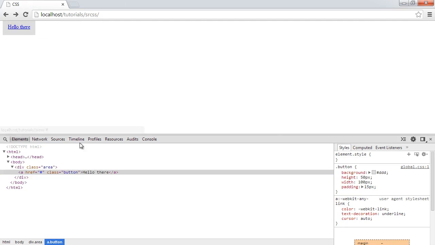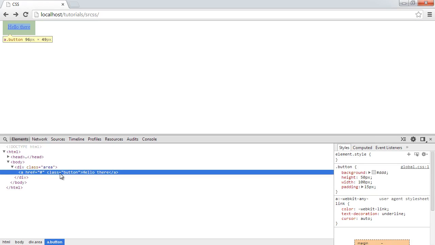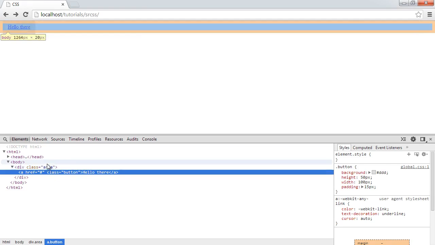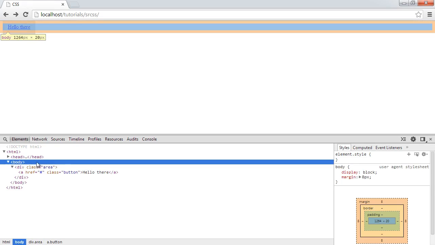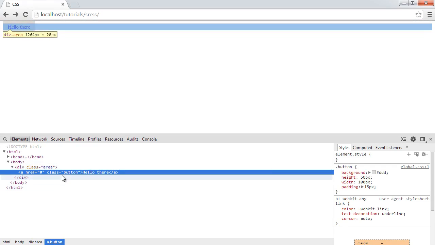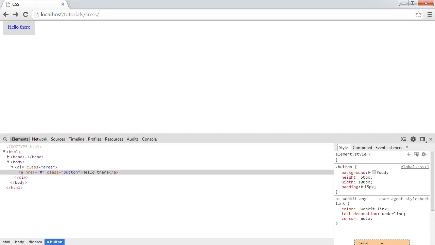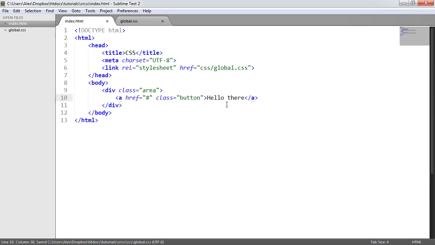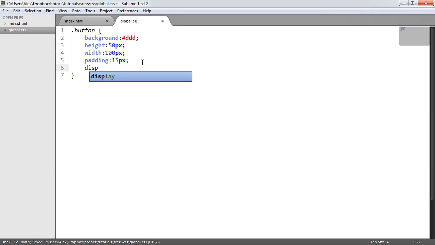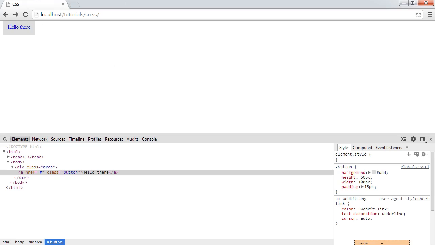But you can now see that what's happened is the element is sort of being pushed off the page at the top, and that's because it's still an inline element and it's not a block level element. Now, we want this to respect the outer area of the page, if you like. First of all, this div, and second of all, the body. So let's go ahead and set the display of this to block, and we'll see how this handles. Let's just decrease the padding very slightly, actually that should be okay. So let's set the display of this to block, and we'll see what happens.